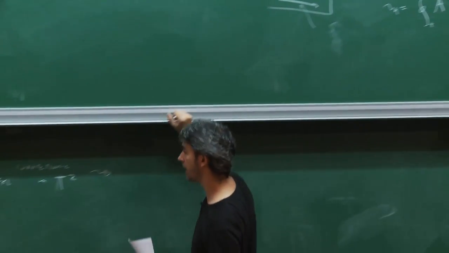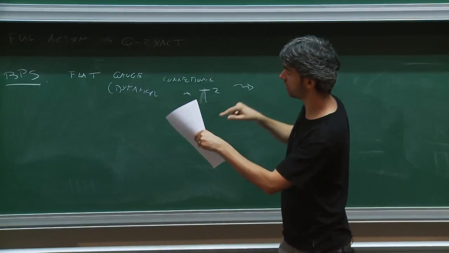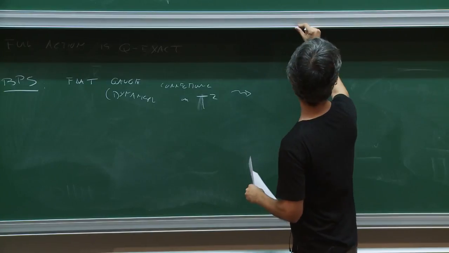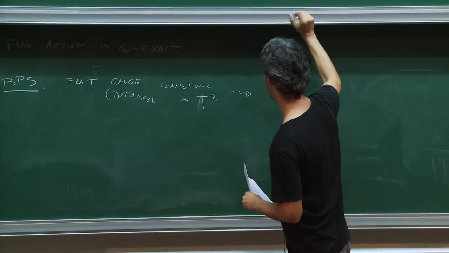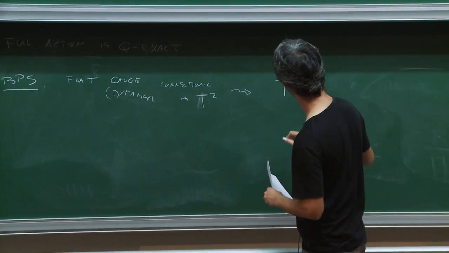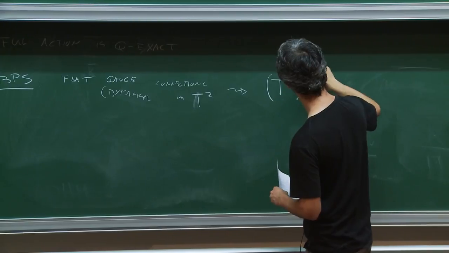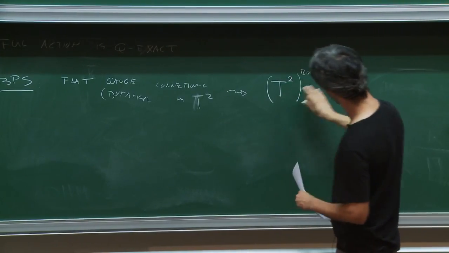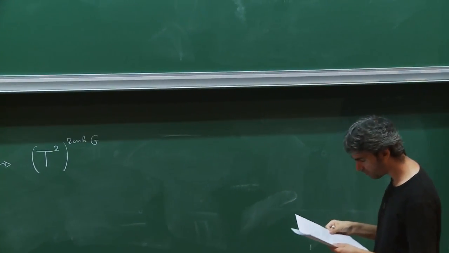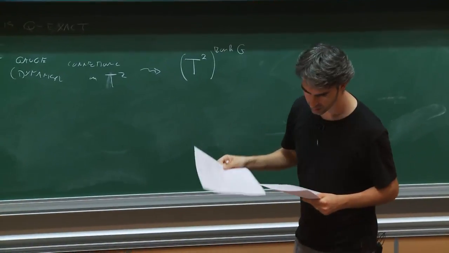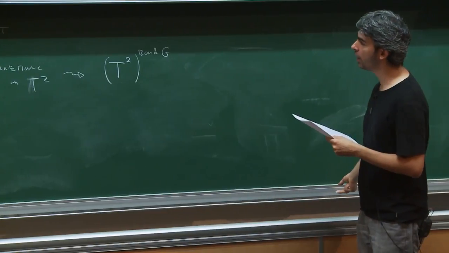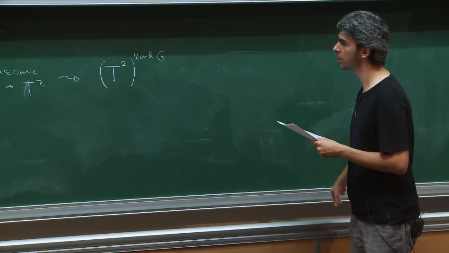So each of the Cartans of the gauge group, and moreover, there is a condition that flat connections should commute on the torus, just because of the structure of the cycles. And so this BPS locus is given essentially by R, well, this is the rank of the gauge group, copies of the spacetime torus by using this map. Okay. And now you go and compute your one loop determinants.